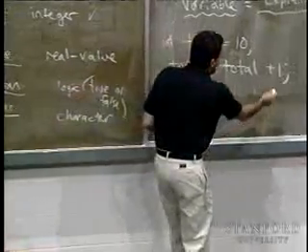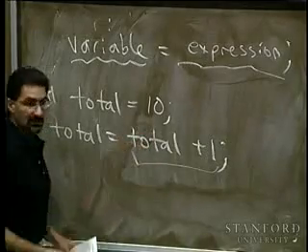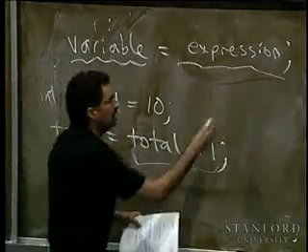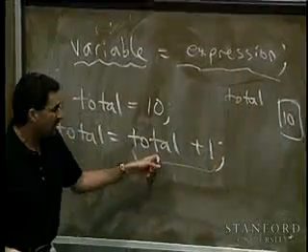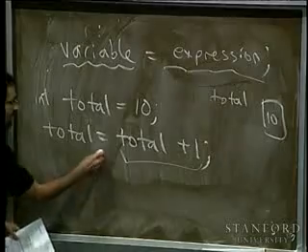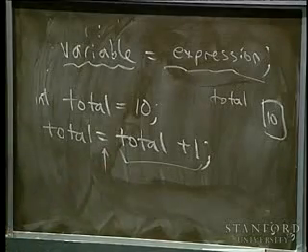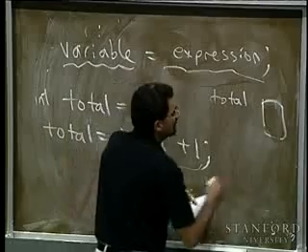So what it says is evaluate the right-hand side, okay? Total, what was total's previous value? It goes and looks it up in the box. Over here you have some box for total. Its value was 10. It looks it up, it says, oh, that was 10. I'm going to add 1 to it, that gives me 11. What do I do with that 11? Stick it back in the box named total. So it just says, okay, and it puts an 11 over here, and that's perfectly fine.